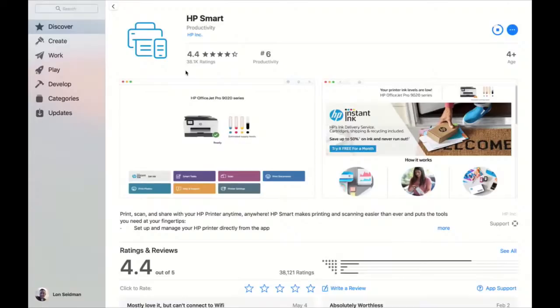Now, I'm just curious to see what happens when I load the app, but my advice would be, especially for those of you that aren't keen on the internet printing, I would install the mobile app on your phone and then just go on your operating system's printer thing and just add it that way, and I'll show you how that works in a minute.